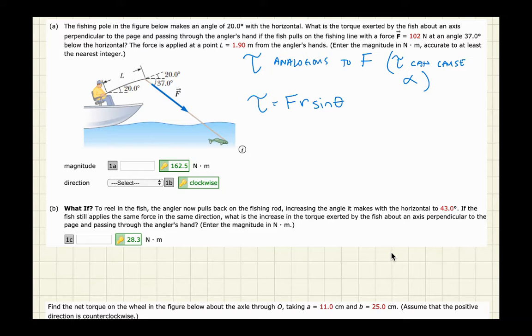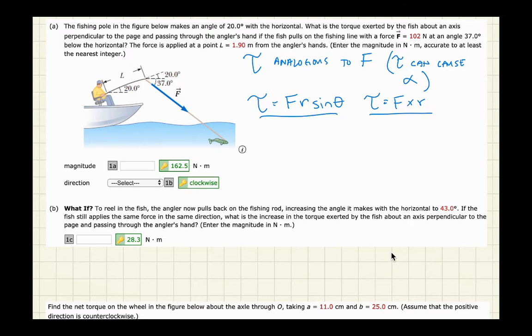The other way that we could write this, the vector notation for this, would be F cross R, where force cross R, that's not a multiplication symbol, it's a cross product. And cross product is very similar to dot product. Dot product was, remember, cosine theta of the angle between the two vectors. Cross product is sine theta of the angle between the two vectors. So each of these two statements are equivalent statements. Cross product is just that sine theta.